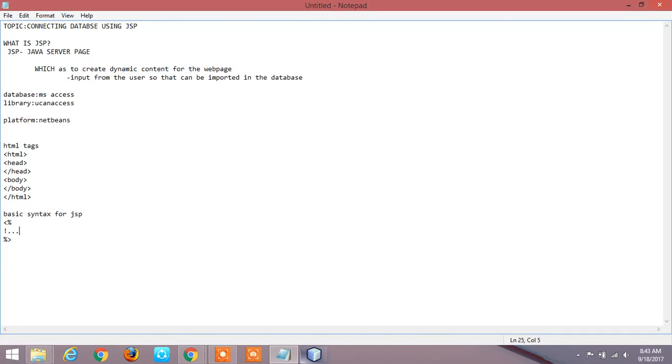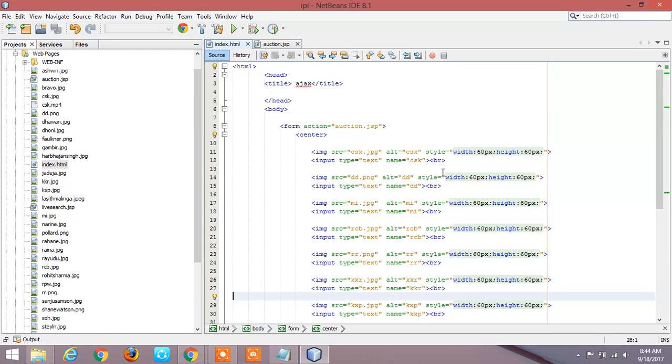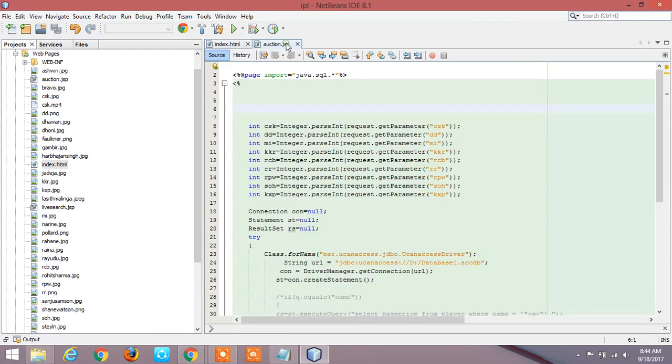Now the input that we are getting is in the form of integer, so we have to use a line called Integer.parseInt(request.getParameter(variable name)). The variable name that I declared in the form is CSK for CSK, so I am giving CSK here, and likewise for DD, MI, KKR and so on.